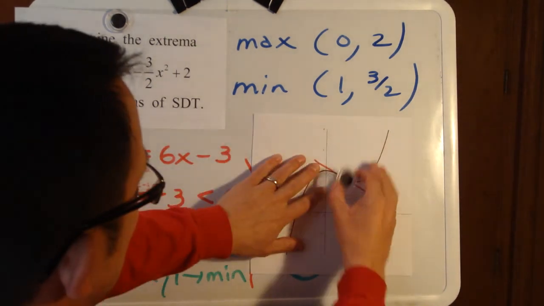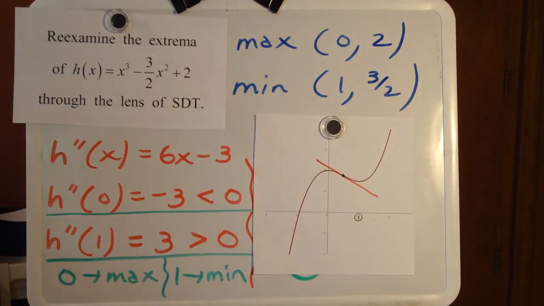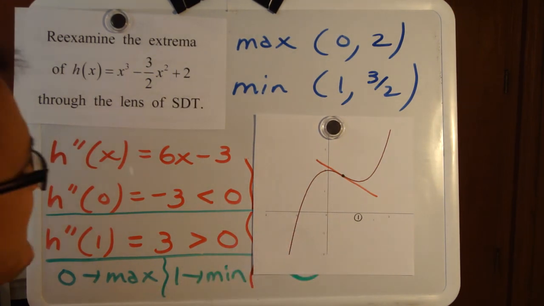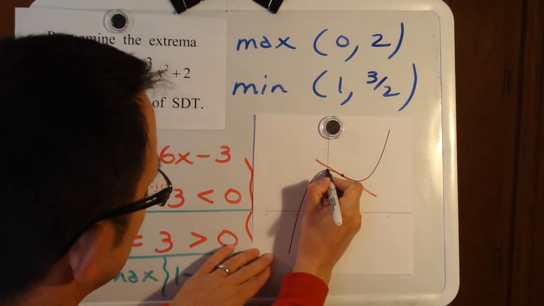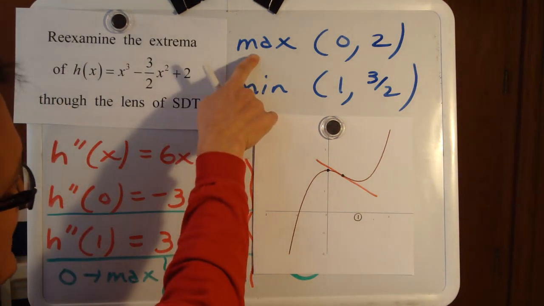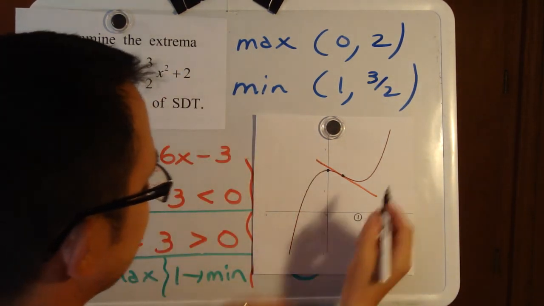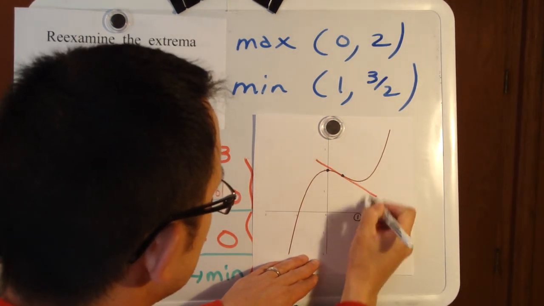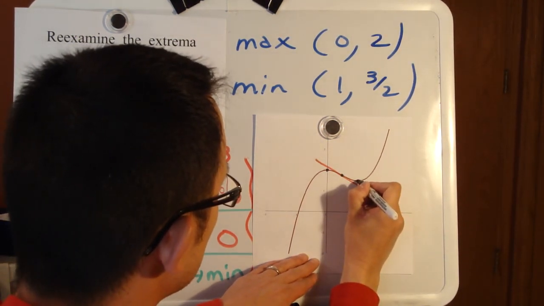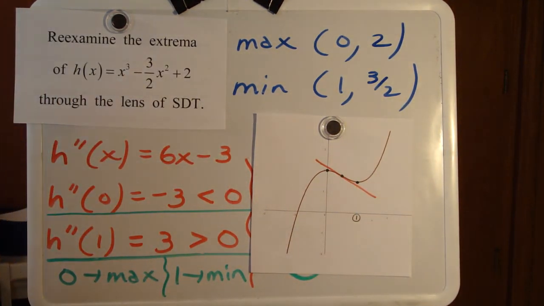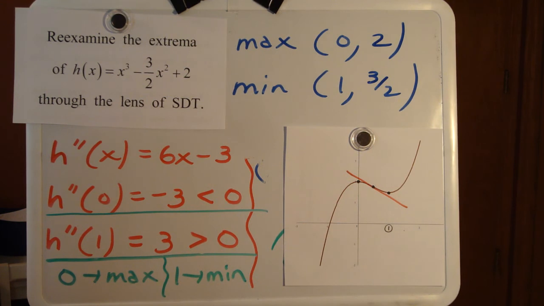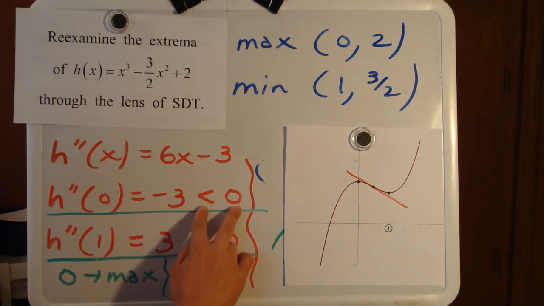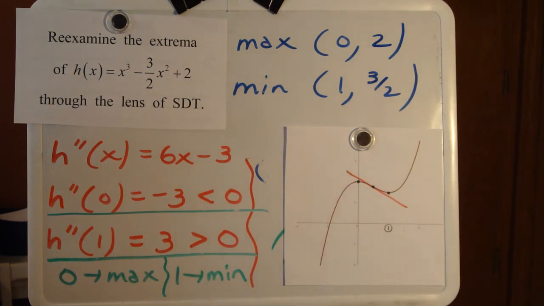And so lastly, I'll just put up the graph that we've already seen, right, just to confirm that we're correct. And you can see in the graph at 0, 2, this little spot here that most certainly appears to be a maximum to the graph, and then at 1, that's where the valley is. So right at 1.5, that occurs right there. So that's really what the second derivative test looks like. You have to gather your critical numbers from the first derivative and then put them into the second derivative, and then note that the value that comes out is going to speak to the concavity of the graph. And if you know the concavity of the graph, then you can tell if it's a high point or a low point.